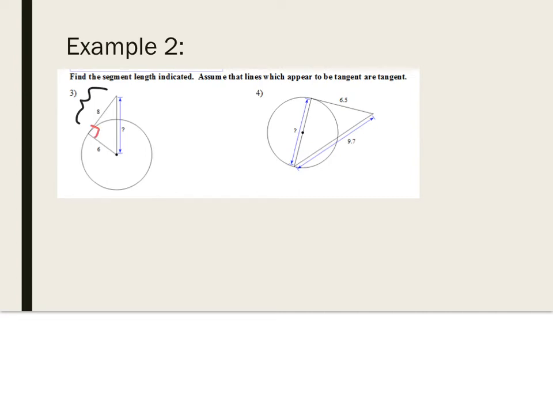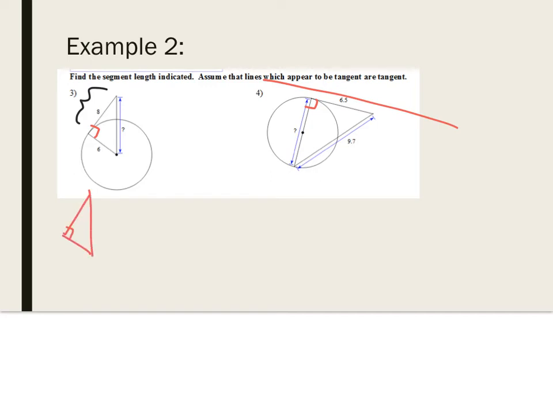Let's go ahead and do the same thing on number 4. This looks to be a tangent line running that direction, so let's put in a right angle. Remember, the tangent line is on the outside of the circle. So this 9.7 down here, that segment, that's not a tangent line. Part of it goes through. So if we're assuming it's a tangent line, let's do anything we can, circles or triangles, to figure out the missing number. And I would totally focus just on that triangle.